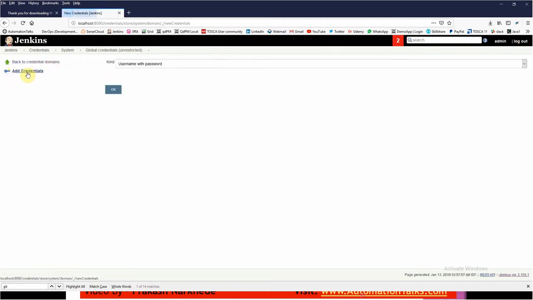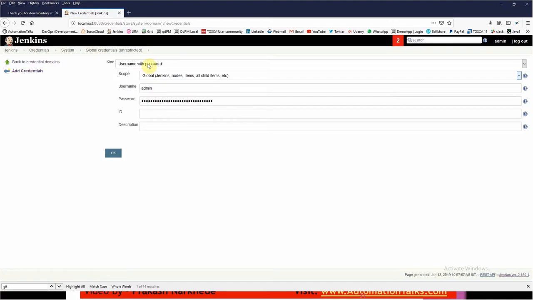If I click on add credentials, let us say I am adding credentials here to access my GitHub. My GitHub repository has a username and password. To access that GitHub code, I need to save the username and password of that GitHub in my Jenkins, so that Jenkins will use this username and password to get the code from GitHub, right? That's the reason I need to add this credential. That's about GitHub, but there might be many other situations where you need credentials for those systems. In that case as well you need to add the credentials.